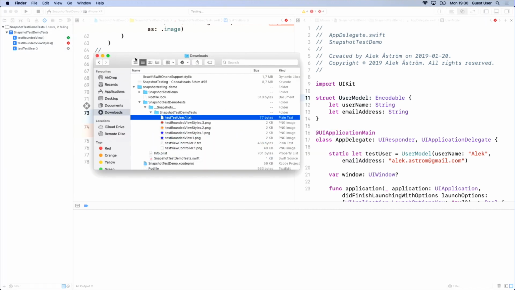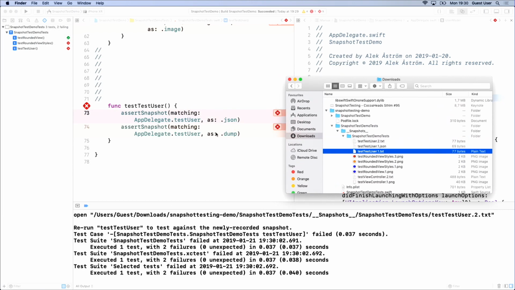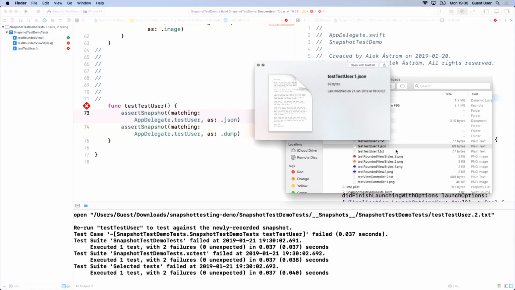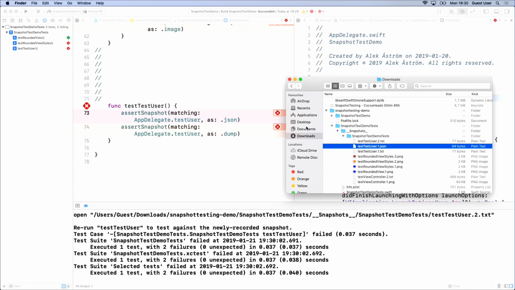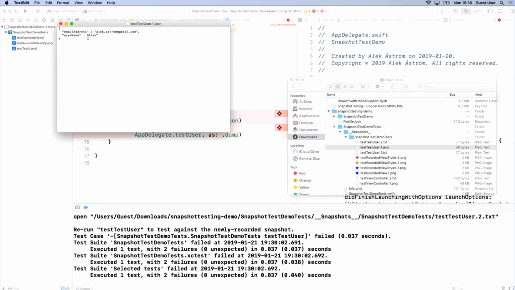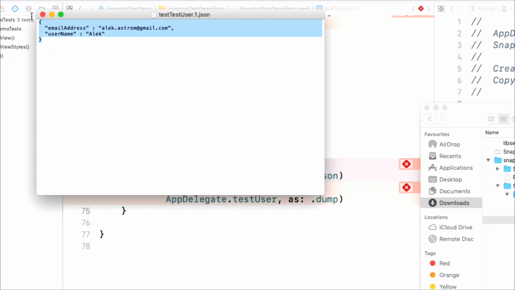So this enables you to, instead of, maybe you're testing things today, let's see, yeah, so this is the JSON, super simple.